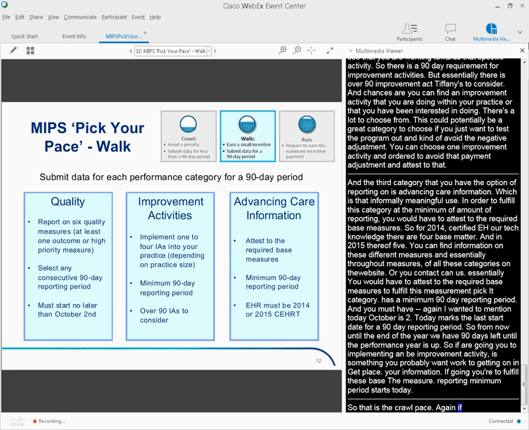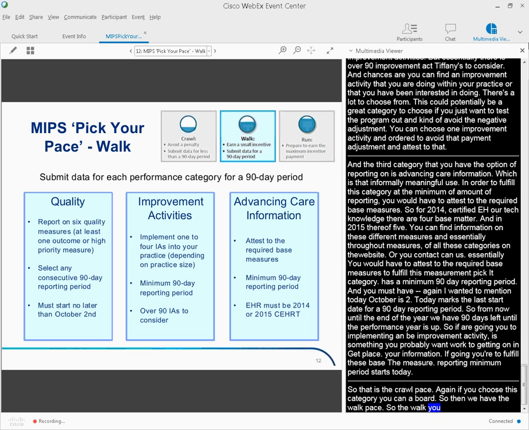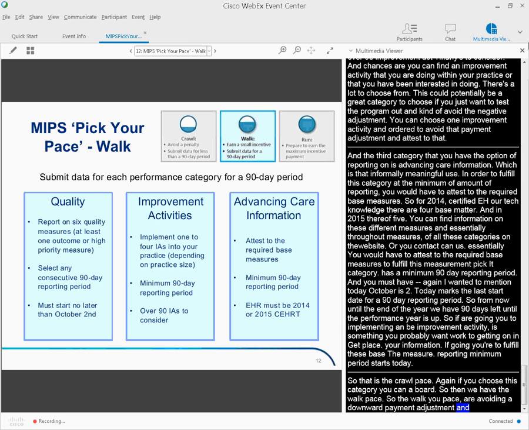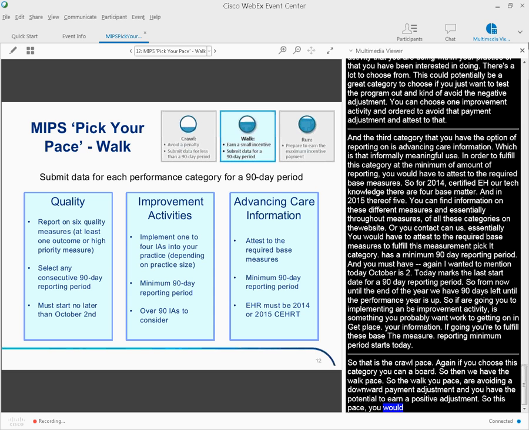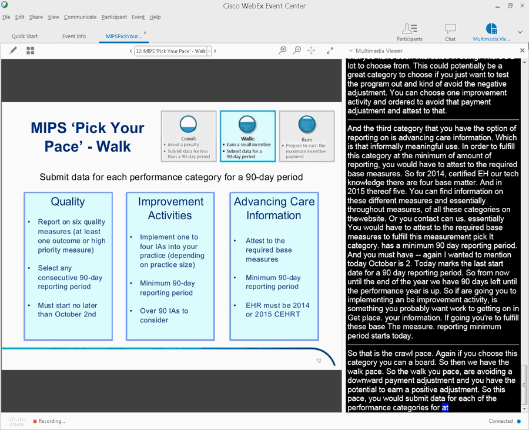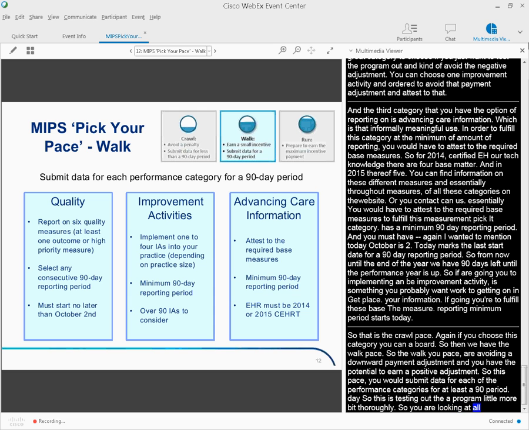So then we have the walk pace. So the walk pace, you're avoiding a downward payment adjustment, and you have the potential to earn a positive adjustment. So this pace, you would submit data for each of the performance categories for at least a 90-day period. So this is testing out the program a little bit more thoroughly. So you're looking at all 3 categories and submitting data on all 3 categories.